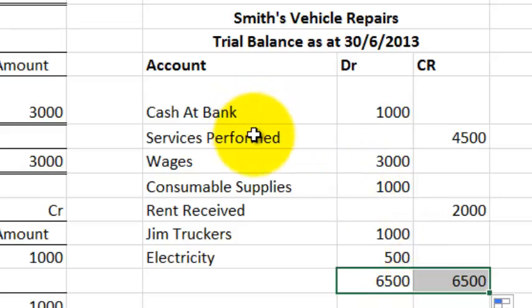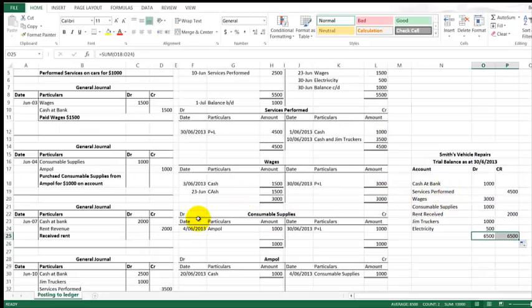That is the full exercise 249, and you will have to be able to do these exercises from transaction. When you see something like this, you better put it in the general journal, then post it to the correct side of the appropriate account. You balance those accounts, and the final balances go in the trial balance. And this enables us to go to the next step, which is to produce our financial reports, namely our income statement and balance sheet. Hopefully that's been useful to you.